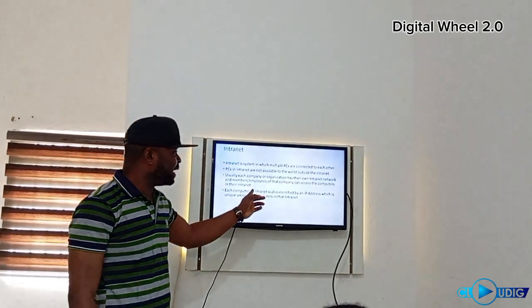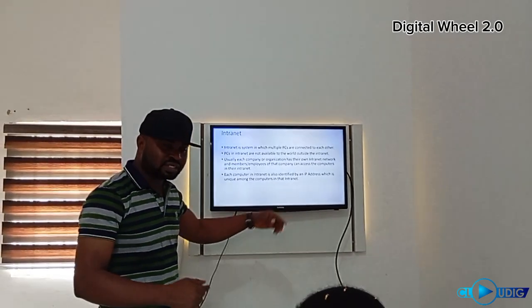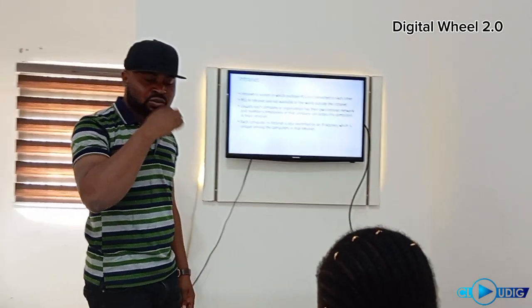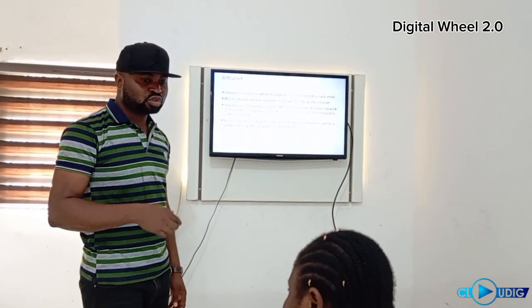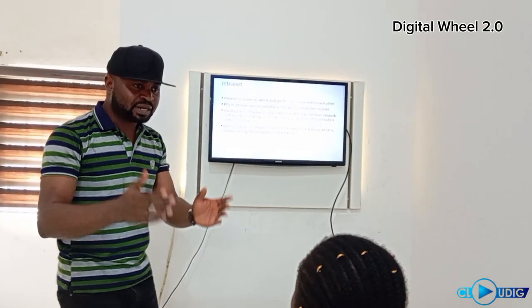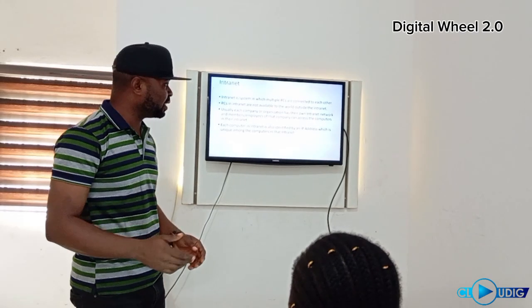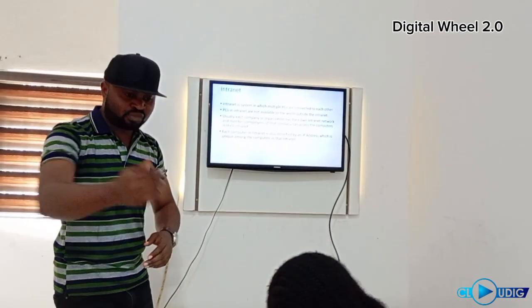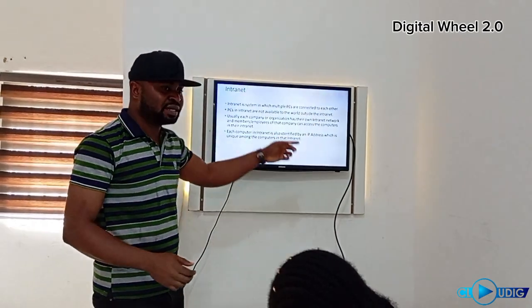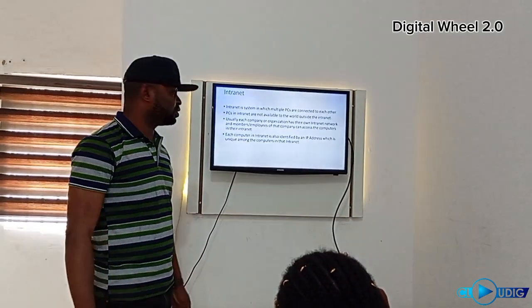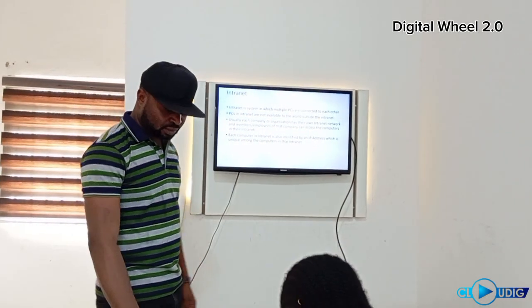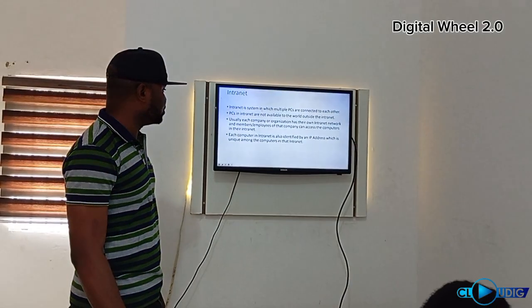Except in a case whereby they want to also be using the system to browse. Then what you now do is what we call dynamic IP address, so that whenever they go online, the IP address will be issued to them dynamically. Then whenever they come back offline, they must start using the IP address that was inputted by the network engineer to share resources over that network or computers in the building there.